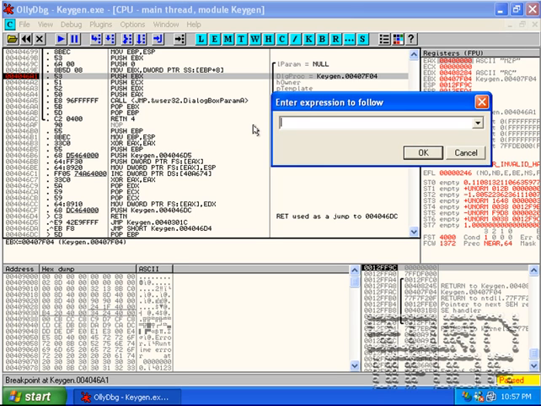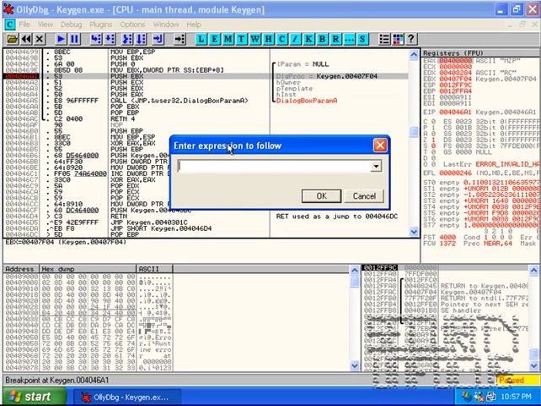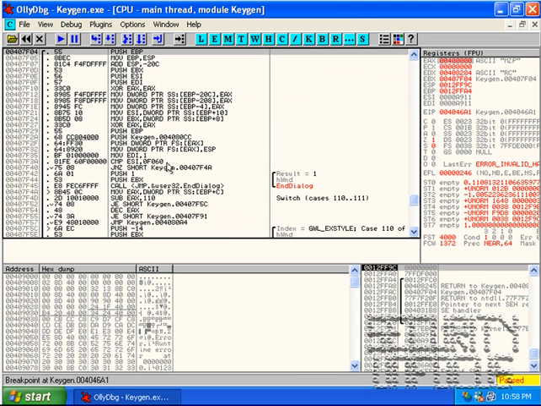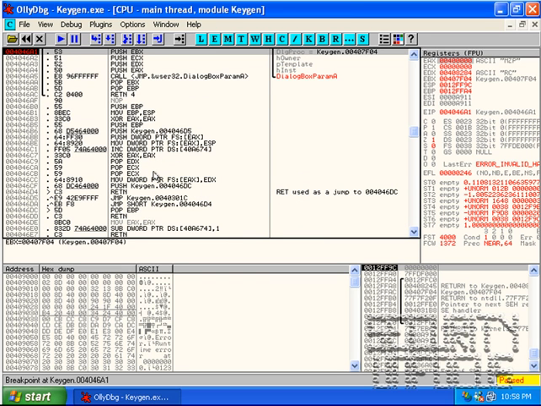So I want to press Control G, which will bring up a little window that'll let me take me to any place in memory I want to go. We want to go to 7F04. Okay, now let's set a breakpoint there, and I pressed Shift 8 to take me back to the current line I was at. We want to take the breakpoint off this one.